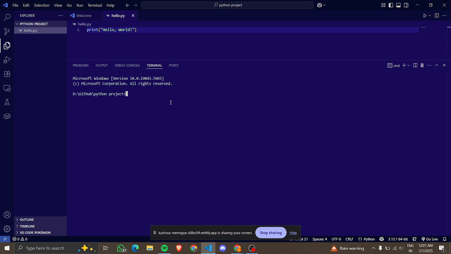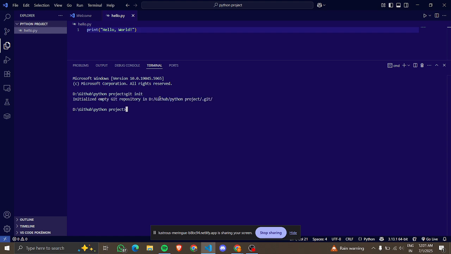The fastest way to initialize a Git repository is to first make sure you have Git installed. Then, 1. Open the terminal in VS Code. 2. Navigate to your project directory using the cd command. I did. Okay, great. Now, 1. Run git init to create a new Git repository.